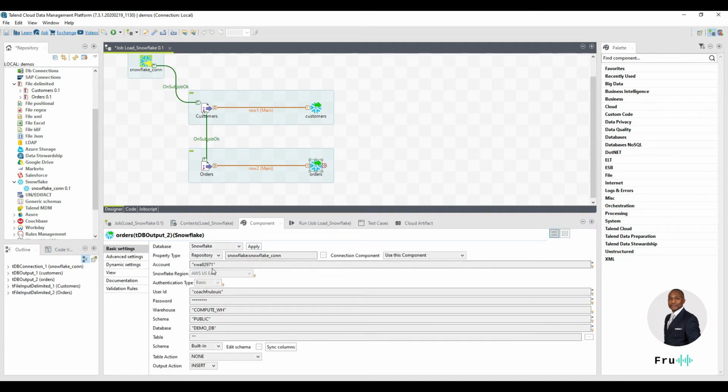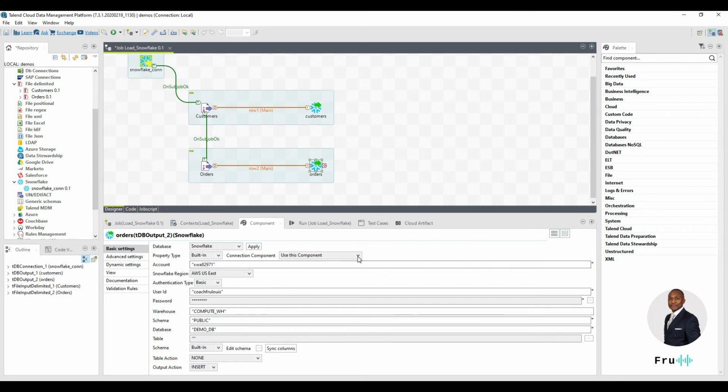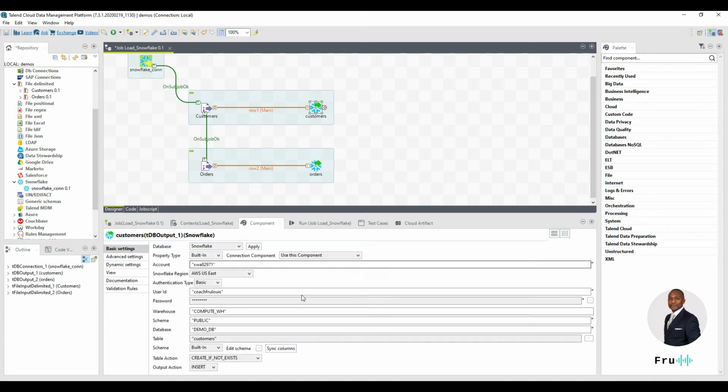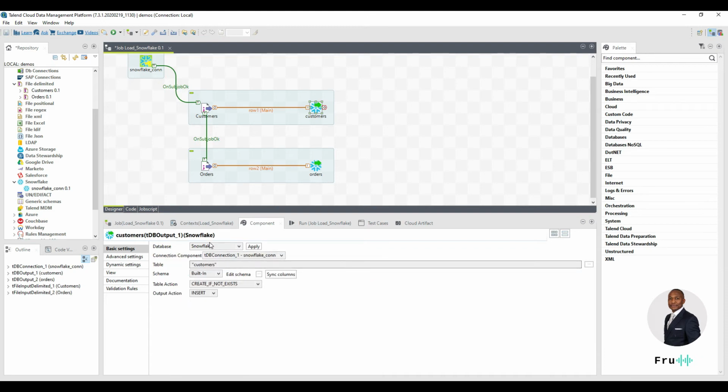All right, so for others, I'm a fan of always switching this to use my built-in connection. You don't really have to. I can always switch it to use the connection I have on the screen. I just have a habit of bringing in the connection and using that connection on the screen. For some people, it's all right to use whatever came from the repository. So let's do the same here.